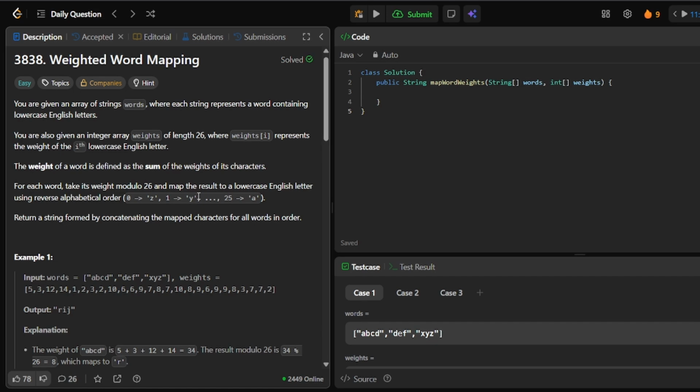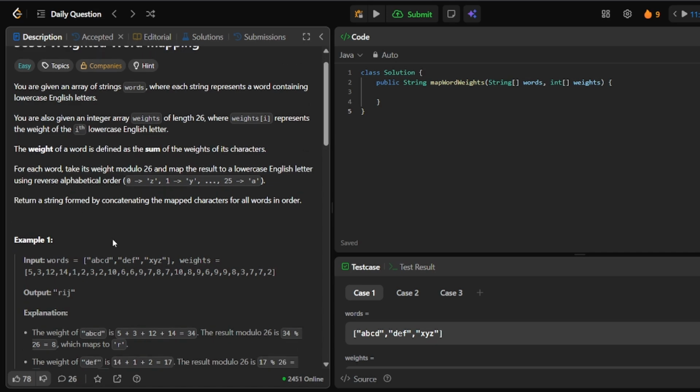At the end, we need to return the string formed by concatenating these mapped characters. For each word, we map to one character, right? So we concatenate all these characters and return it as a string. That is the problem statement.